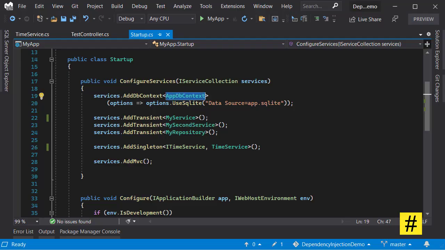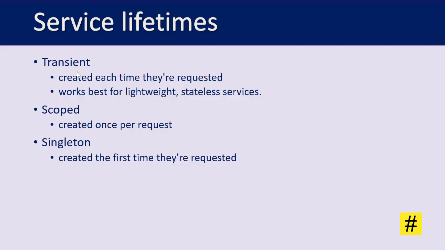Different lifetimes have different use cases. For example, DbContext: when you use AddDbContext, it injects DbContext classes in scoped mode because DbContext, or Entity Framework, has a change tracking mechanism that has a state, because you are tracking the changes and you need to keep tracking the state of changes. As I said, transient is not good for stateful services.